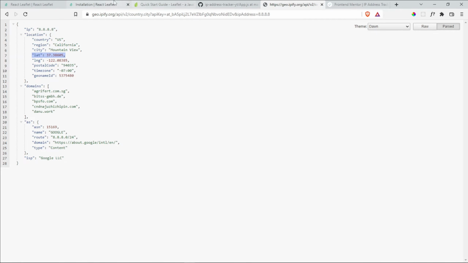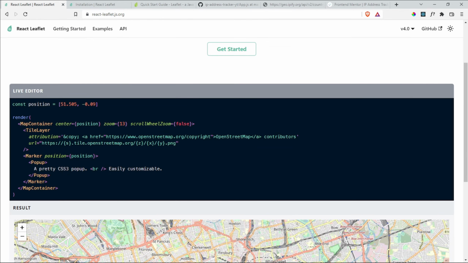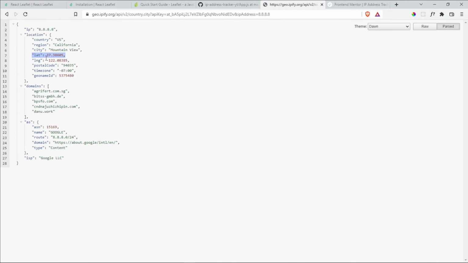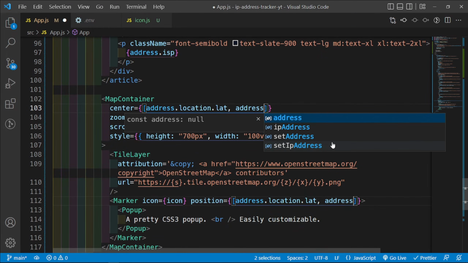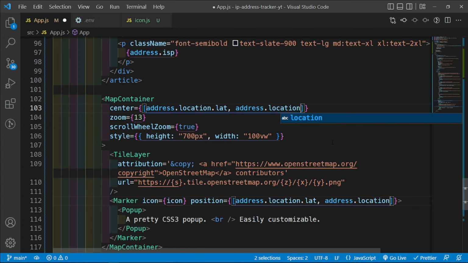The latitude is the first value that you pass into the position where you want your marker and your map to be, and the second value is the longitude. We can get both from the API. Then we place a comma and say address.location.lng, which is the longitude.